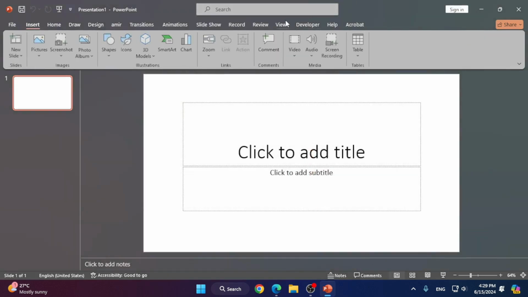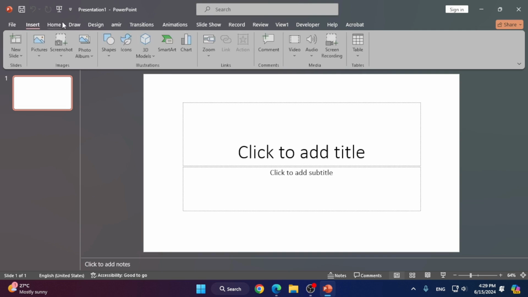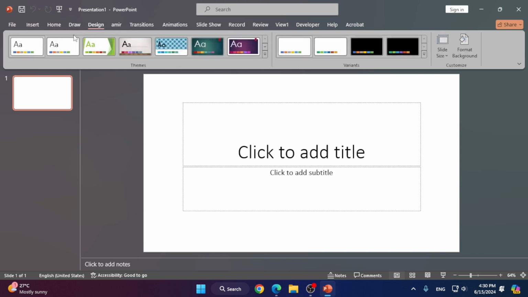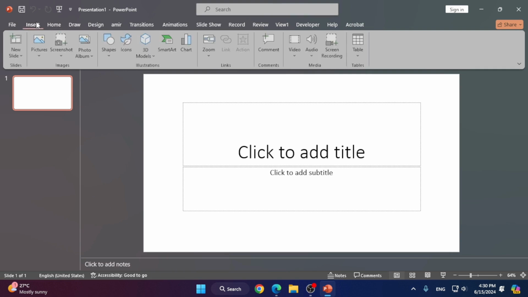The settings are applied. I click OK. You saw that the settings were applied. This turned into View 1. Another tab was made here named Amir, into which we brought the text part from Insert. From Insert, it came to the back of Home just as we told it, and there is no text tab here anymore. I am in Amir's tab. You saw that every change I made came through.